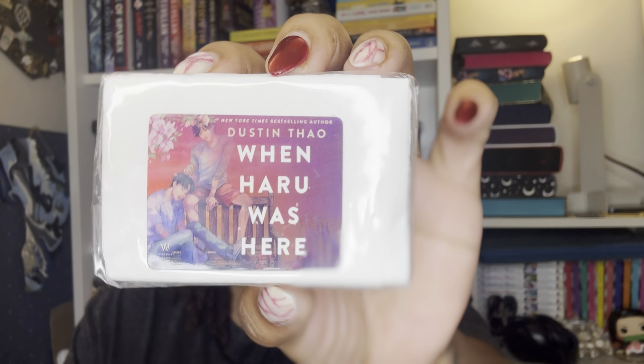This is one that I received in the mail — this is from St. Martin's, so let's see what's inside. It's like a little promotional thing, so if you had pre-ordered the book you were able to get something to go along with it. I had pre-ordered 'When Harrow Was Here' by Dustin Thao, so I was able to get the little tissue paper that goes with it. That is really cool and so cute — I have some tissues to go with it, which I'm sure I'm going to need.